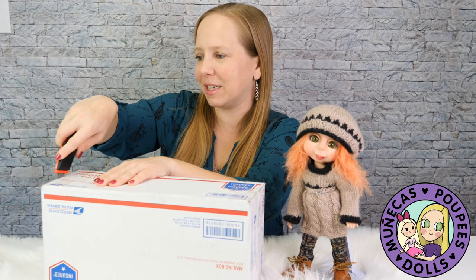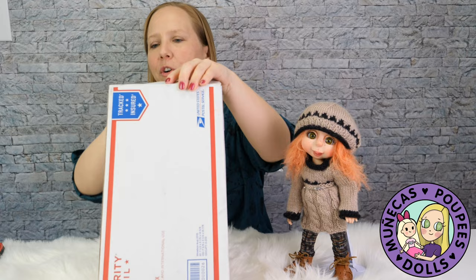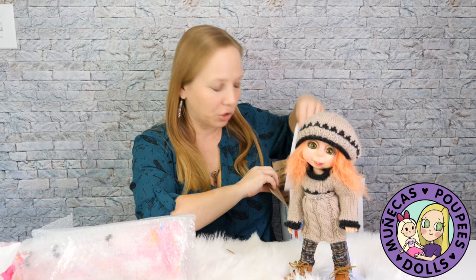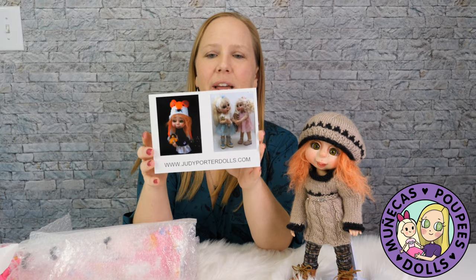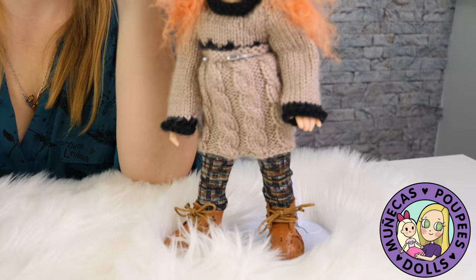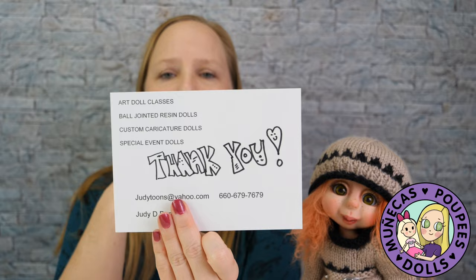I love this size of doll. When I got her, I discovered that she can share with Little Darlings, she can share with Welly Wishers, and she can share with Hearts for Hearts dolls. That's really awesome when you get a doll that can share with so many others because it's just better for wardrobing. It's really fun to have dolls with interchangeable outfits because it expands your wardrobe for all your dolls.